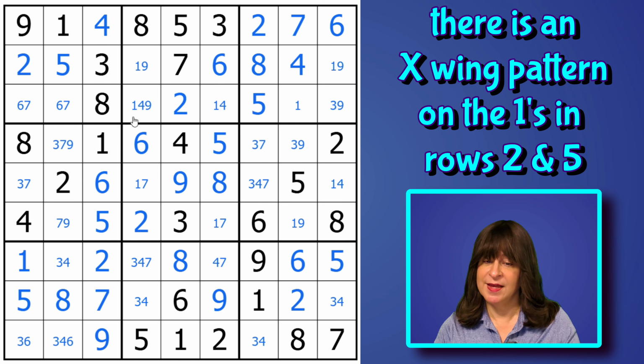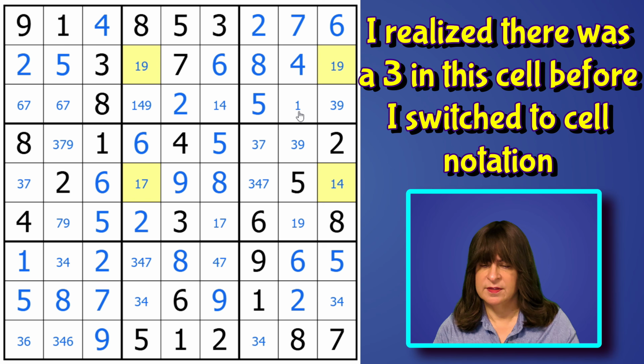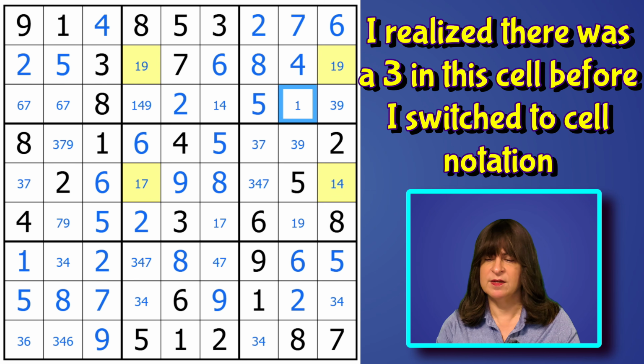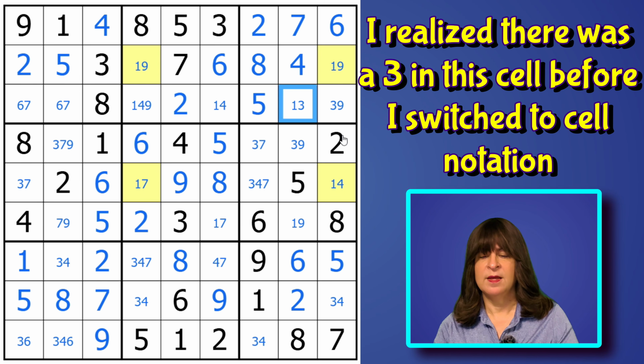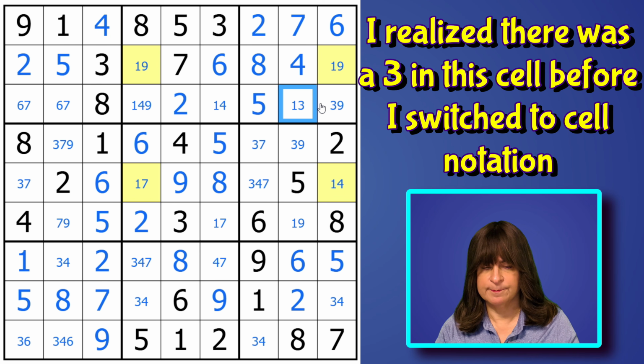And so we have an X-wing pattern here on the 1s. There's a 1 here, and a 1 here, and a 1 here, and here. And did I make a mistake here? Is this a 1? What's missing from this block? A 1, 3, 9. This cell can't be a 9 because of these 9s locked into block 6, but it can be a 3, right? So I should have a 3 here. I don't know why this can't be a 3. Okay, so let me go ahead and pencil that in. I'm not sure what happened, but that is a possible candidate.